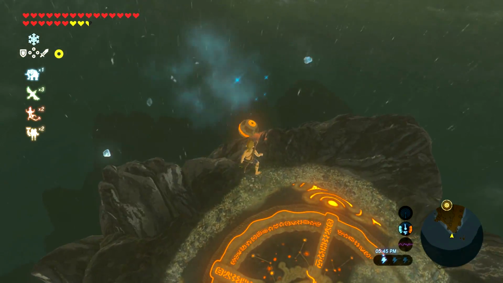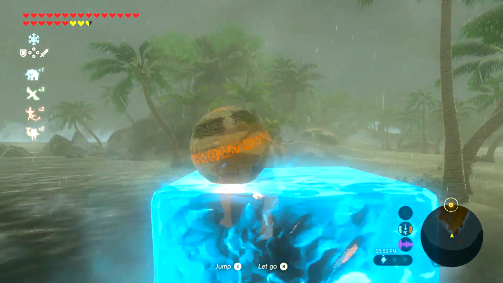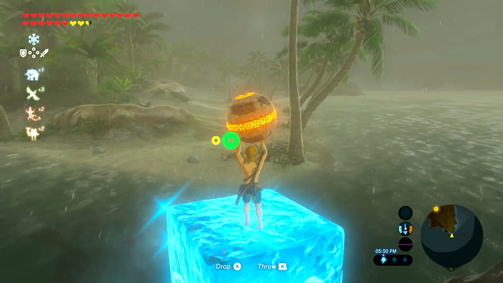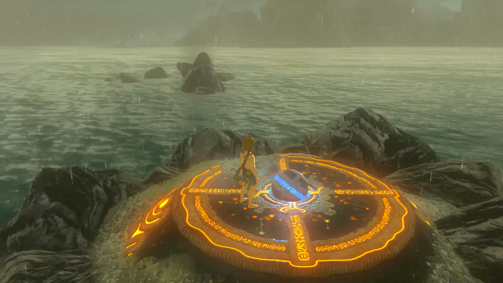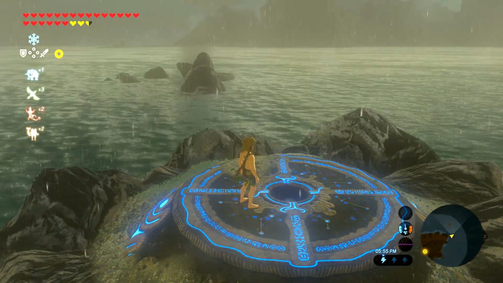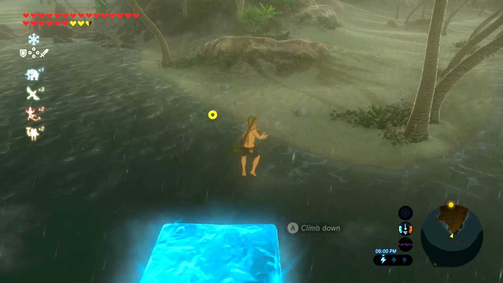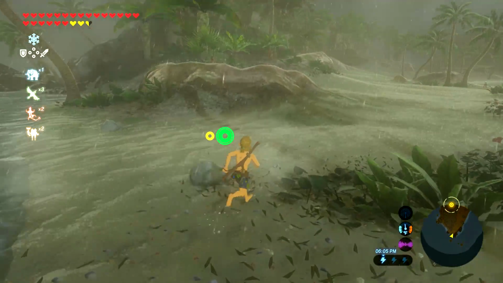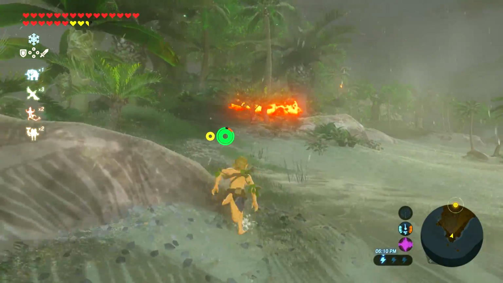Okay. Don't worry, I will get it. I'm sure there's a different way to do this. Maybe use the raft or something, because there's a raft over there that you can bring over to the water. Or you could use your stasis and try to knock the ball over. But I feel like this is the easiest and most precise way to just get it there easily. So, it's my opinion. I don't know. There might be an easier way, but that's just how it worked for me.